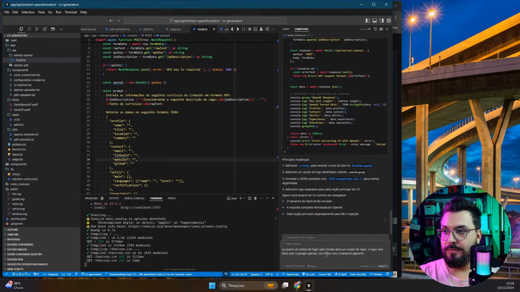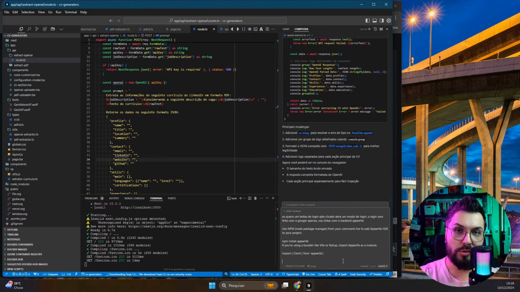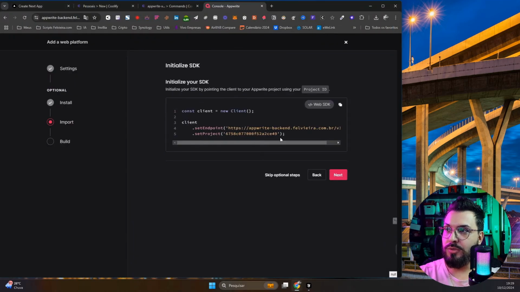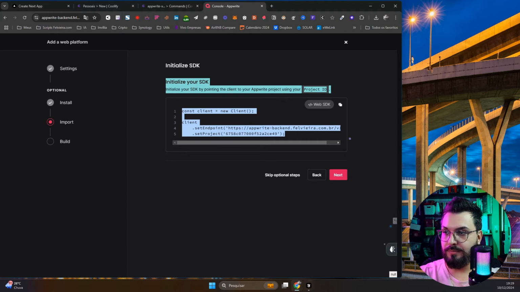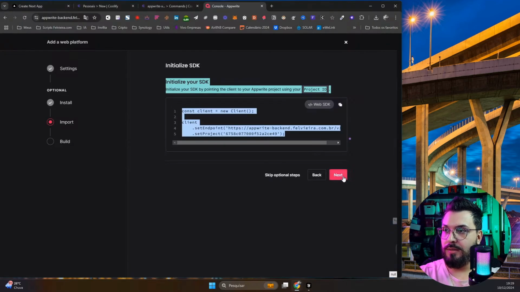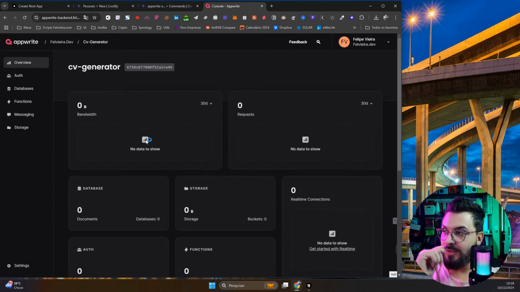Come here. Paste. It's teaching the cursor to do this for you. Okay. Go to next. Here too, you see. You're going to copy this guy here. Everything. Come here. Control V, all right. Next. It goes to your dashboard, all right.